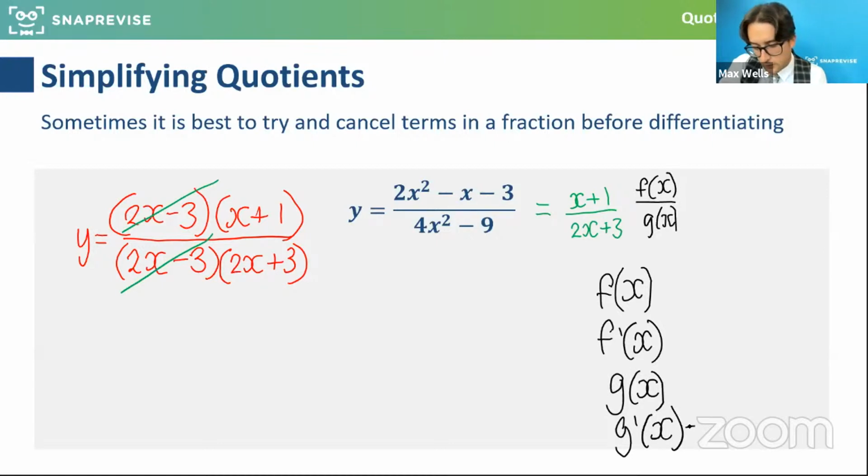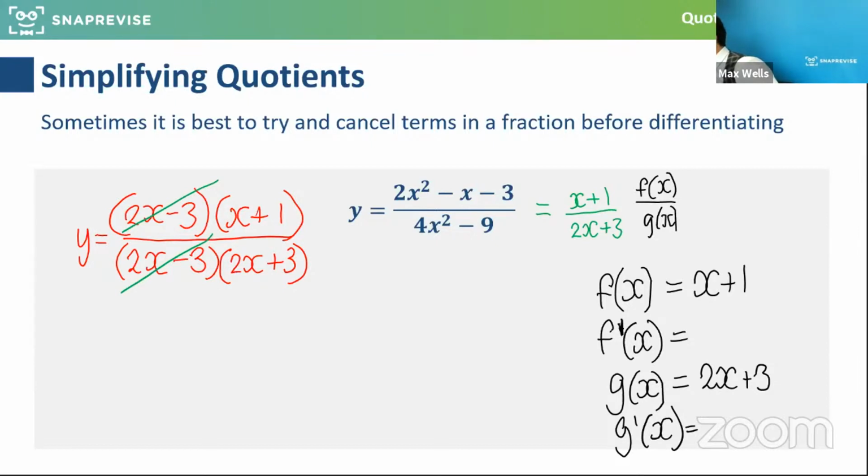Hopefully this is year 12 style differentiation now for each of these bits. So the function on top we know is x plus 1. The function underneath, the one on the denominator, is 2x plus 3. So what is the derivative, f dash of x? What is that derivative there? And what is the derivative here for g dash of x? So f dash of x, if we're differentiating x plus 1, that would differentiate to 1. And if we're differentiating 2x plus 3, what would that become? 2x plus 3 would differentiate to 2.